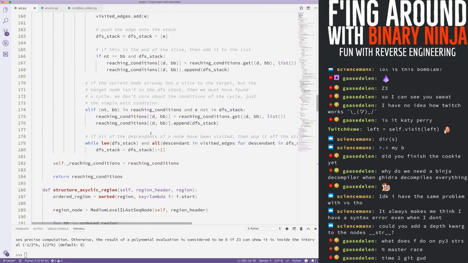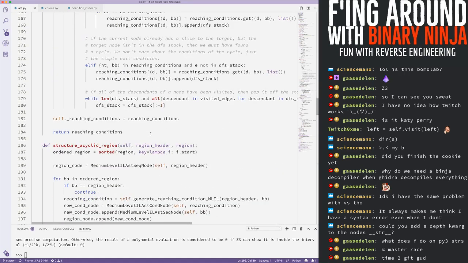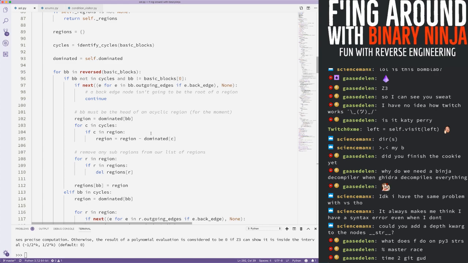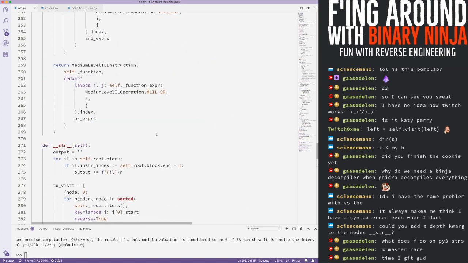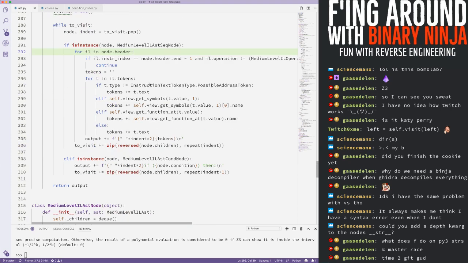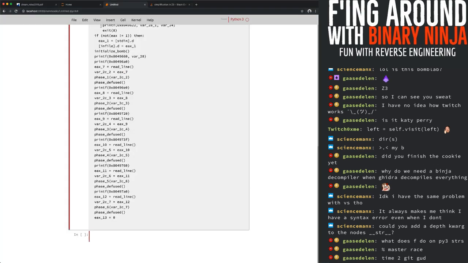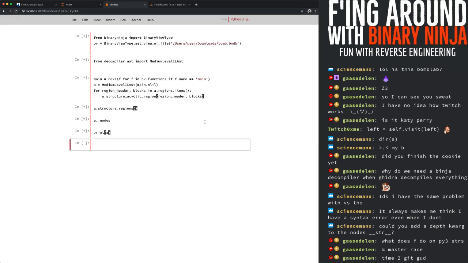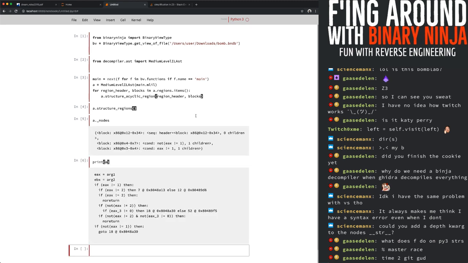Did I cut it off on something else? It is the basic block, right? Yeah. Let's see. Oh. Oops.